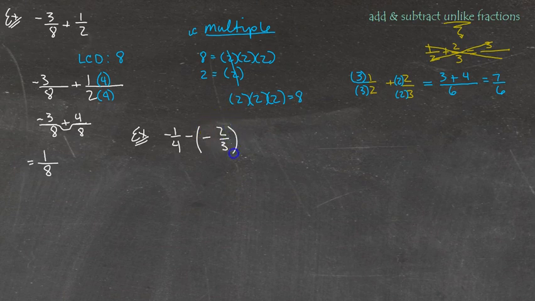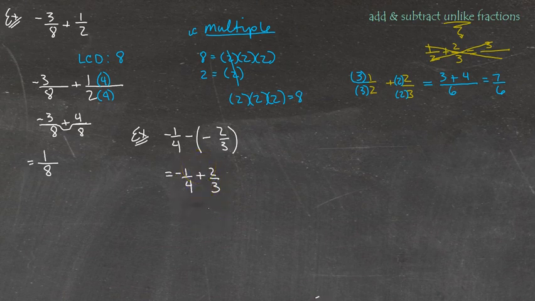So the first thing I want to deal with is, let's just get rid of all these minuses and see what I can do to reduce that to something much more workable. So I have -1/4 minus minus right in a row like this means now it's a plus 2/3.